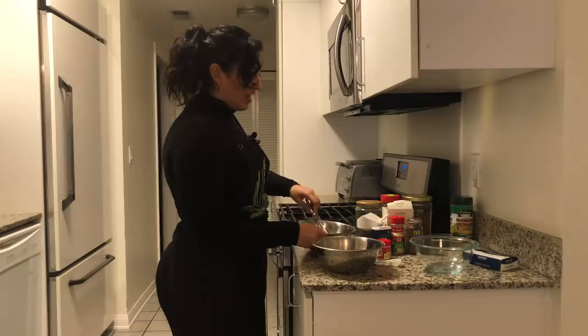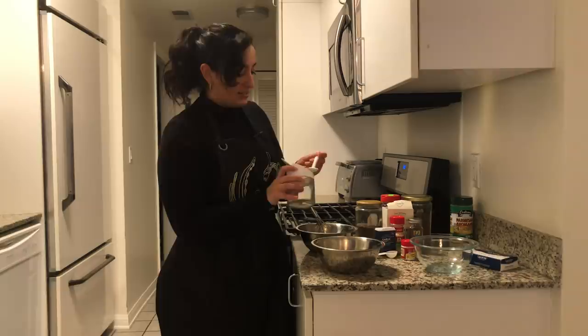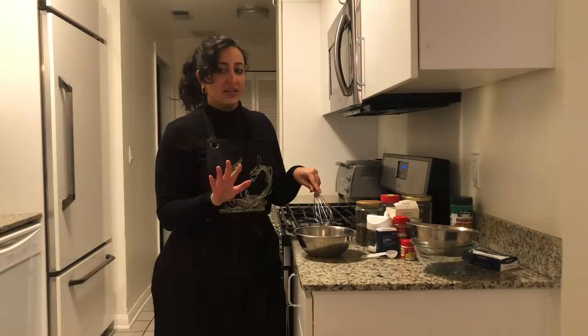So once I get a little bit of foam, I'm going to add my cream of tartar. This is going to help with the structural integrity of our egg whites. This is also going to aid in the structural integrity of our whites. And then I'm going to continue my whisking. This is gonna take you, maybe if you're doing it by hand, like 8 minutes.